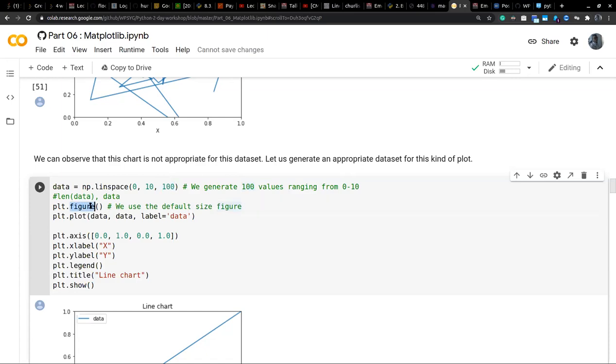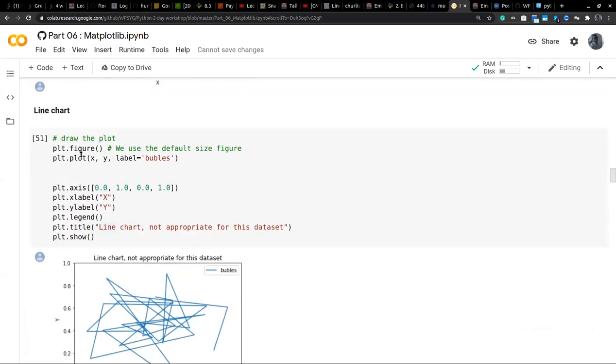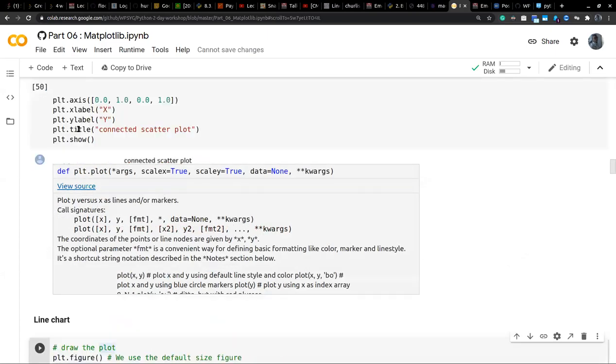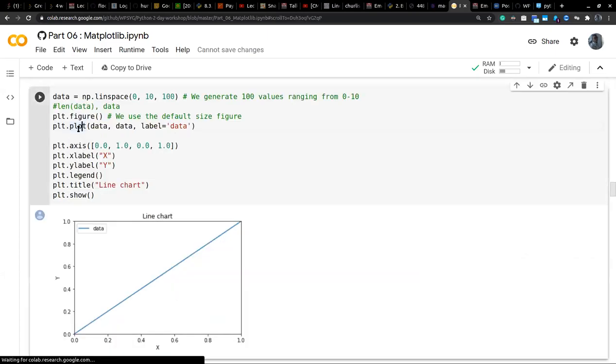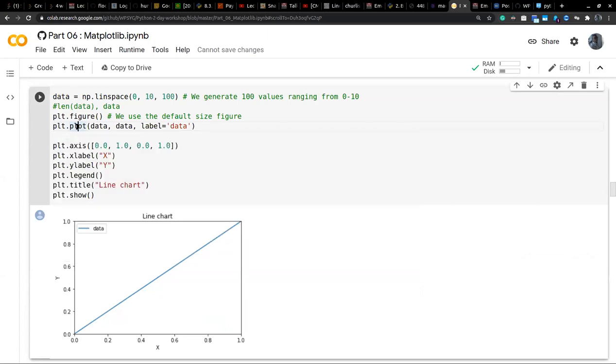So we tell Python that, oh, okay, we want to initialize our figure. Now we create our plot by using plt.plot. Don't forget the different kind of plots we've been using. Some places you see us use plots, some other places we use scatter. So don't forget those kind of things. But the universal one is plot. If you can remember plt.plot, you can do a lot of things with just plots without even remembering what scatter is or any other thing.